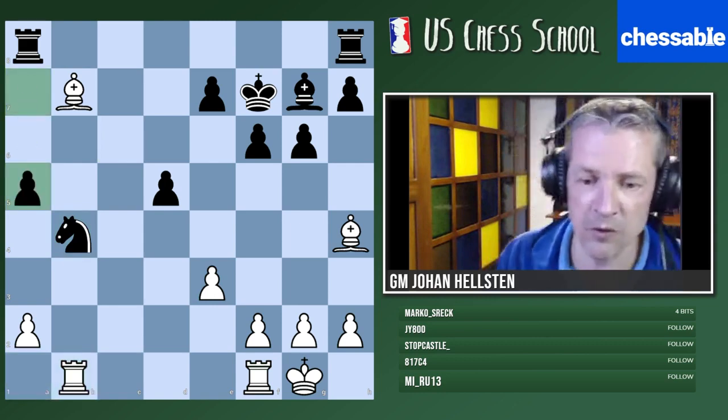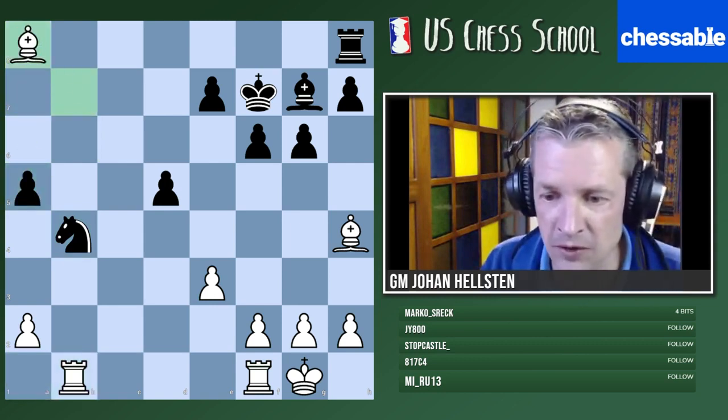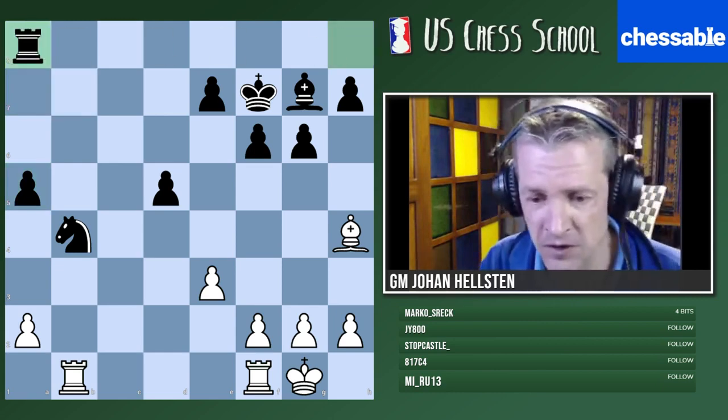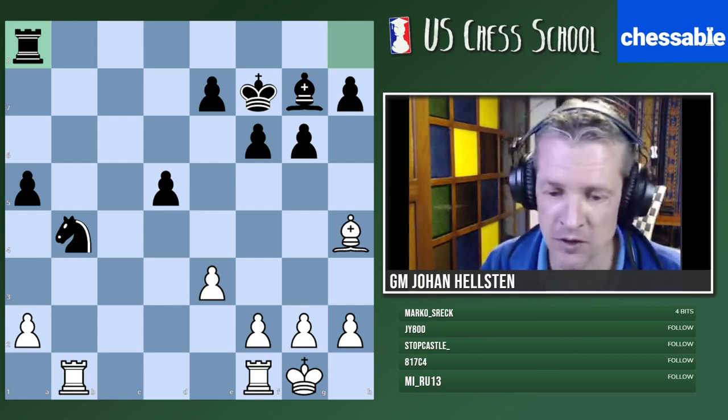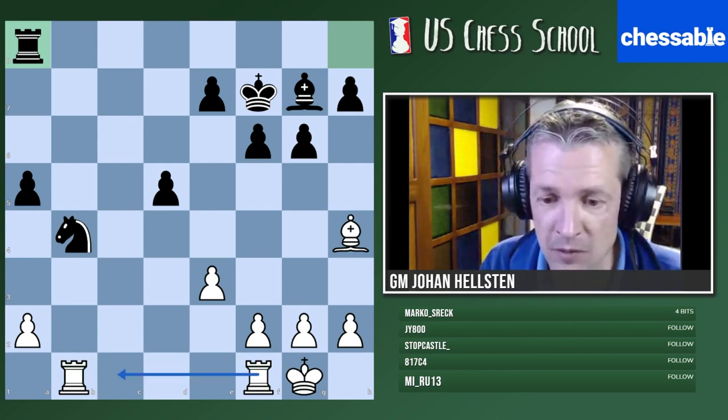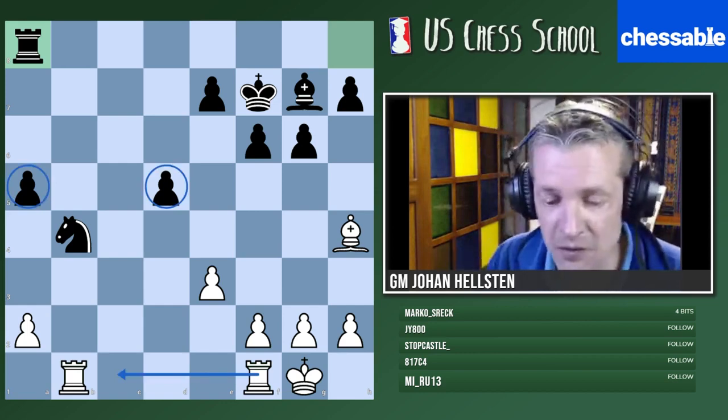I don't know if this is working for black. I mean, you will have to take on a8 sooner or later. We have this position. Does black have chances of saving this, or maybe not so much? No. Yeah. No. It's difficult. Too many open files and so on. Pawns on both flanks. But still, everything is relative.